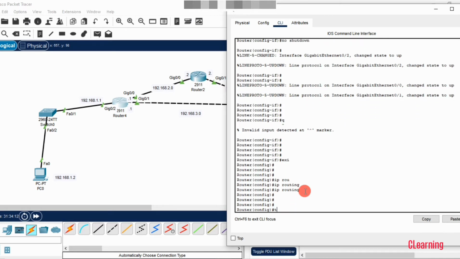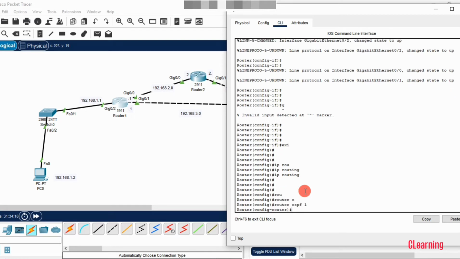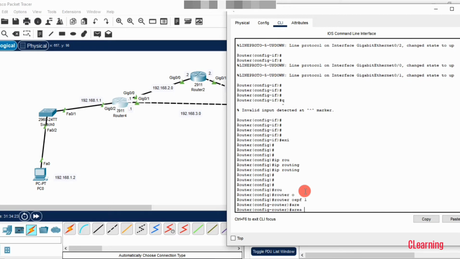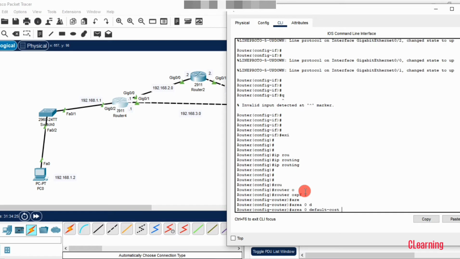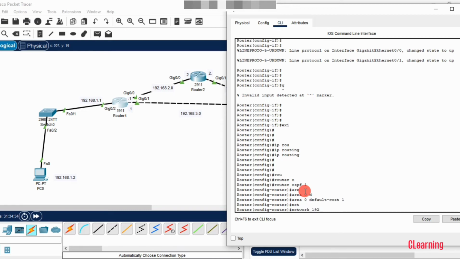Now router ospf. You can give any number for OSPF, and then area is 0 and default cost you can say 1. Okay, 1 cost. And now you have to give the network, 192.168.